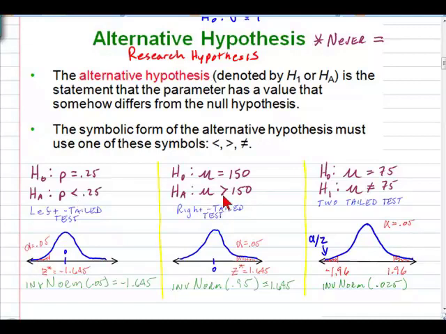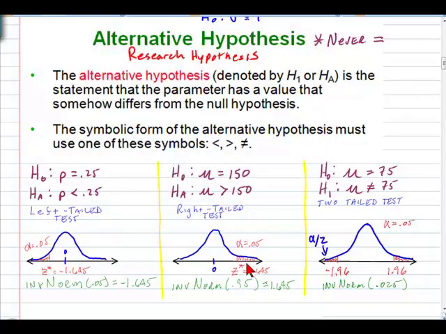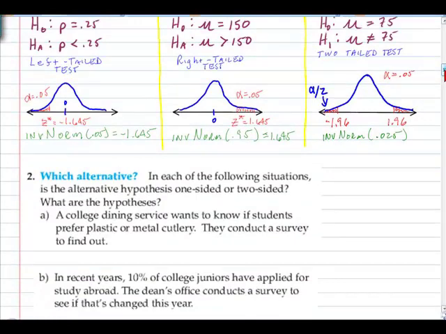Here we would reject the null hypothesis if our test statistic was too big, and that, if you think of it as an arrow, is pointing to the right, so it's a right-tailed test. If you have not equal to, you will reject the null hypothesis if your test statistic is either too small or too large. So one of the things I want us to do right now is practice identifying, writing the null and the alternative hypothesis for given scenarios.